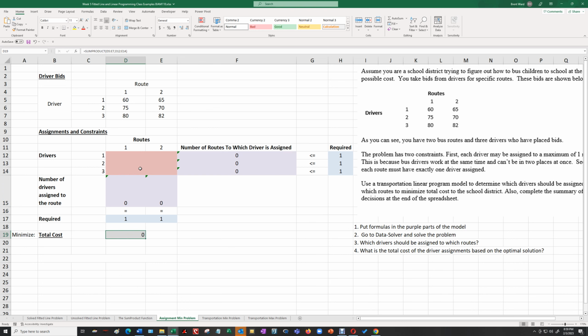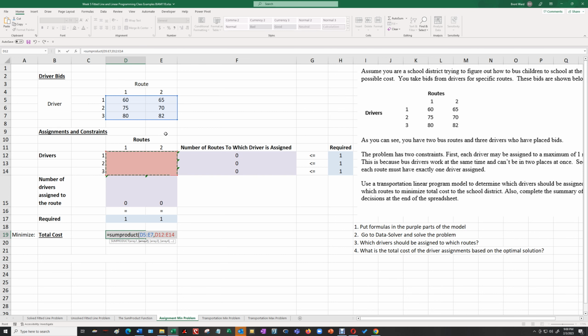Okay, now the total cost is what we're trying to minimize. And to do the minimum cost, all we have to do is use the sum product function. The sum product function says take all these values, comma, and multiply them by all these values here as they match. So it's saying take 60 and multiply it by whatever value is here, 0 or 1.